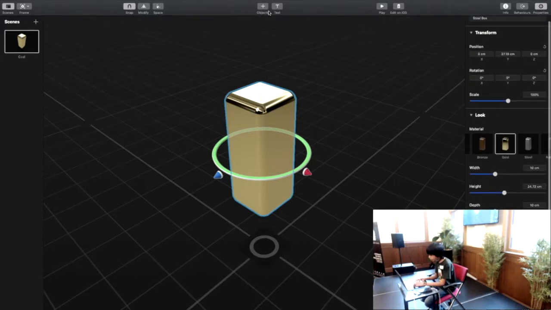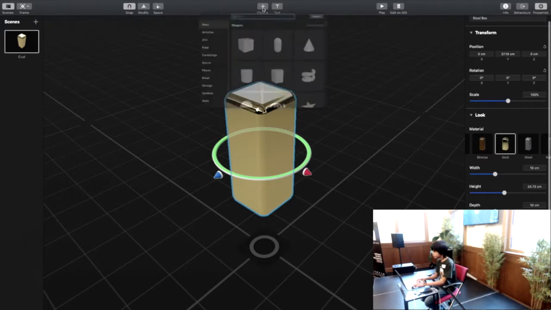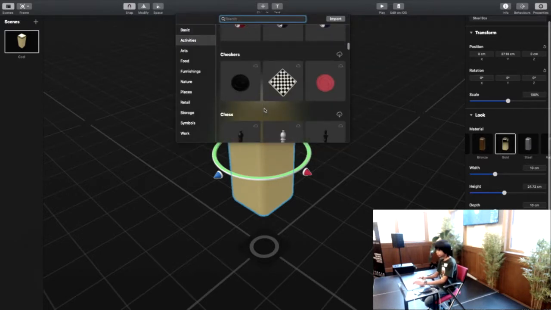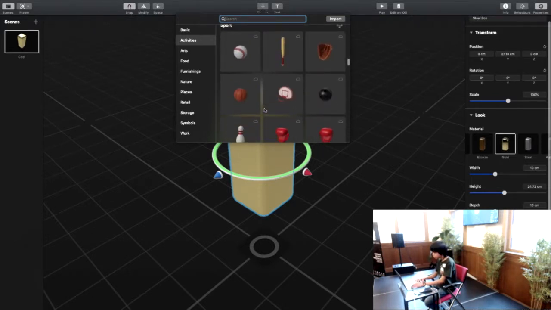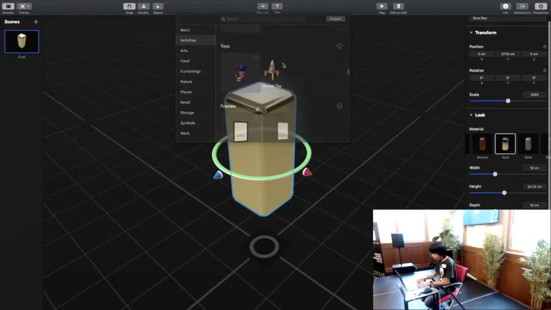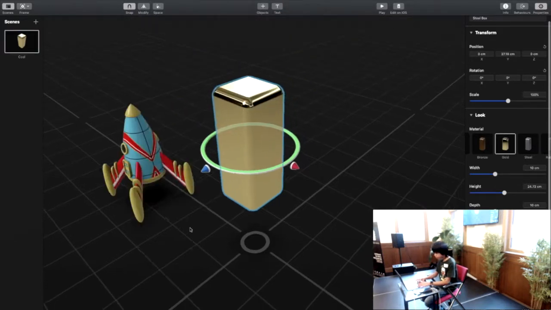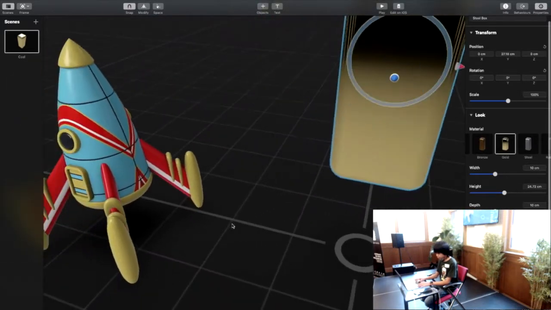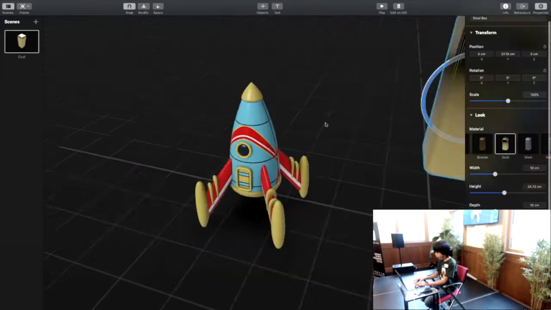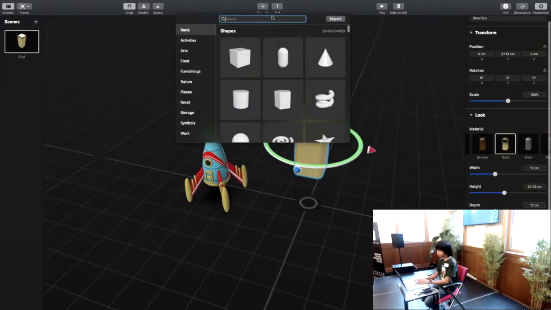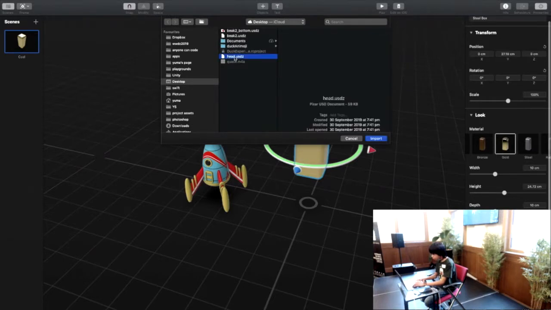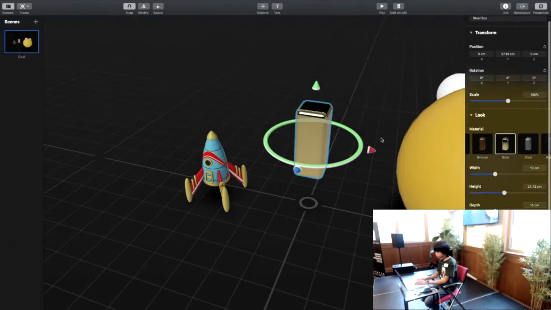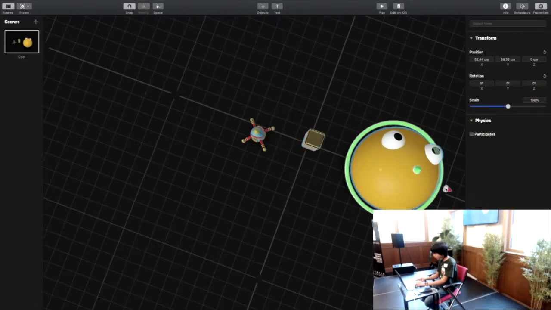So, up here you can add in some objects. And if I scroll down here, you can see that there's a bunch of objects made by Apple, and these are all USDZ files. So if I scroll down and just drag this into the scene, you can see that there's a new object, which is a rocket. And you can, of course, import your own USDZ files. So if I click on the head.usdc file, then of course you have this duck head, and I can drag this too.